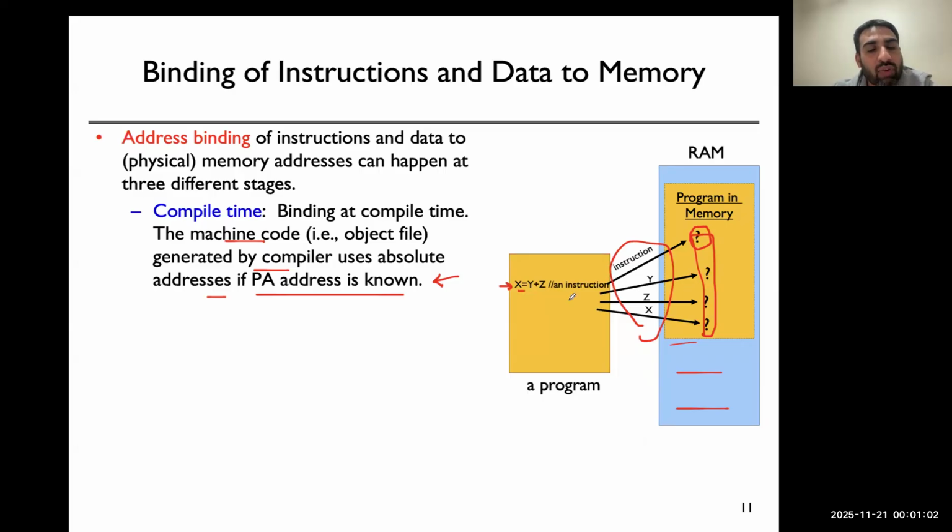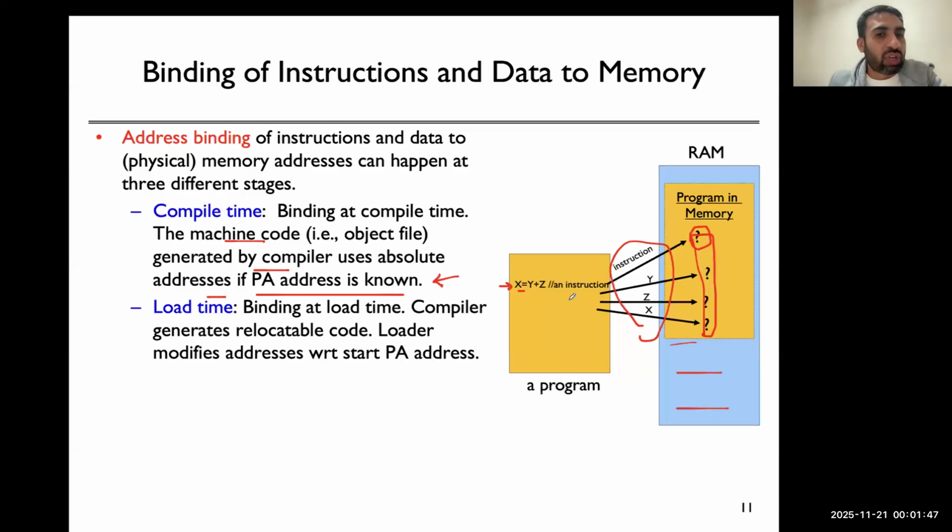And then when you compile your program, all the addresses will be known at that time. Again, I want to give you an example from your assembly course. If you remember, you were using directives like .text, .data or .org. For example, if you say .org 100 and then write your code, the first instruction you write will go to address 100. Now you know the absolute address, so when you compile it, the machine code generated will use absolute physical addresses.